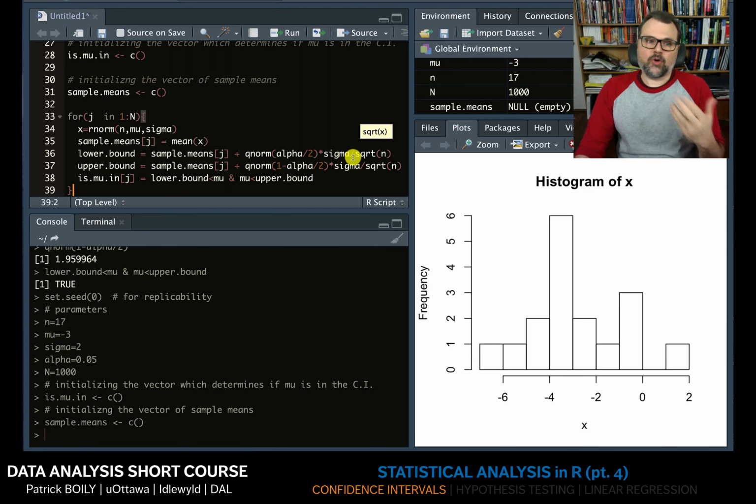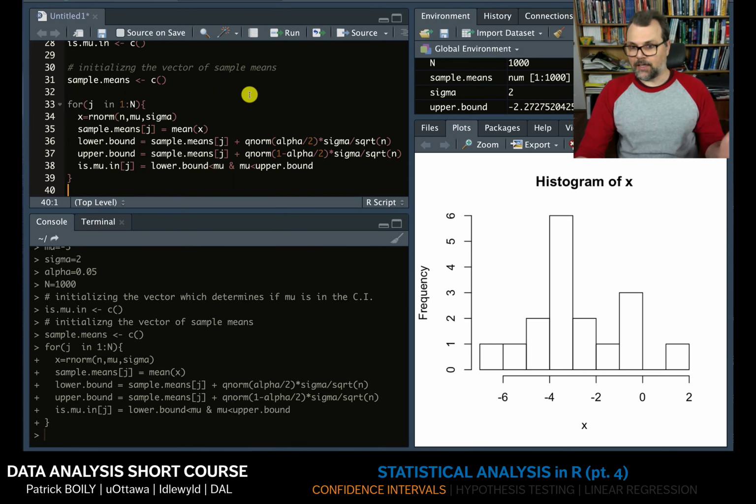If I wanted to make the code more efficient, I could have computed this radius, put it in memory, and just called on it. That's not that difficult of a computation memory-wise, so I'll just keep on computing the radius for every iteration, but it's always going to be the same quantity here. And at the end of the process, I will ask the question, is the true mean -3 actually found inside of the confidence interval that I just built? Run the loop. See, it doesn't take that long to run.